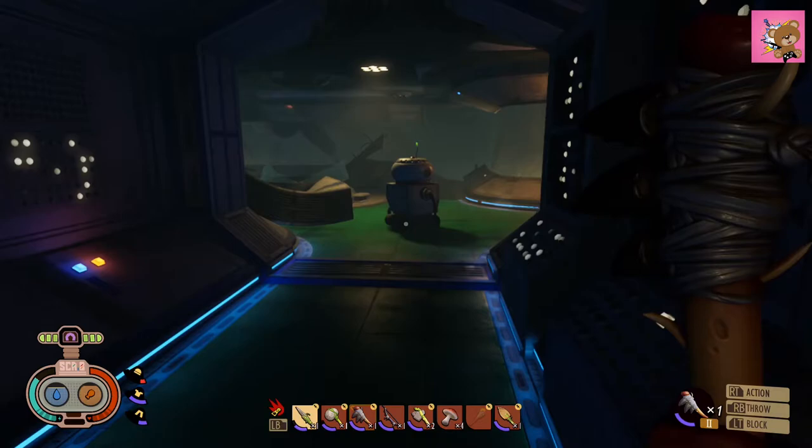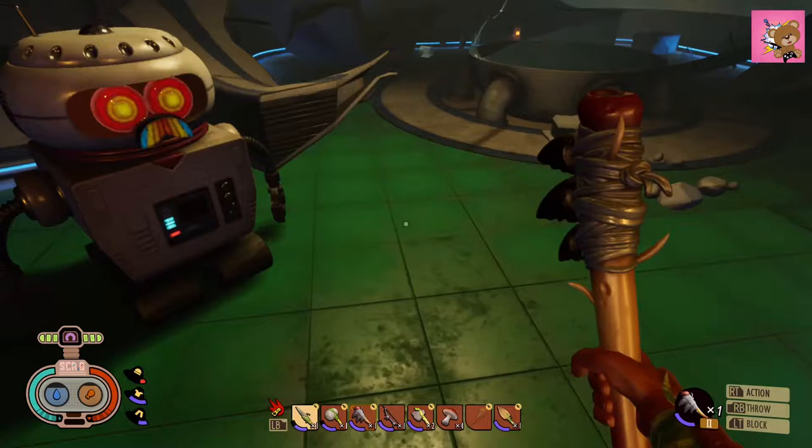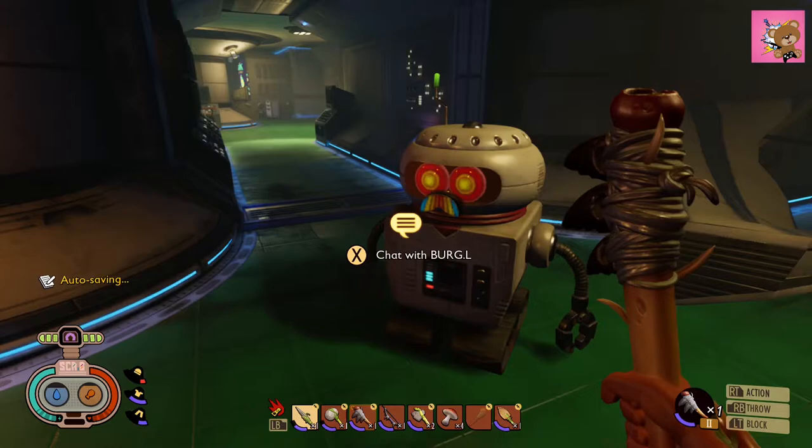So in today's episode, we're going to do some base building, and we found a tape around here, and we handed it to Burgle. And he offered to teach us how to build multi-story bases. So we're going to take advantage of that, and we're going to do that today.